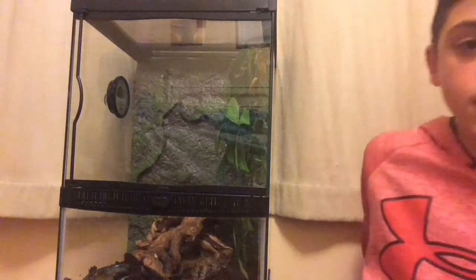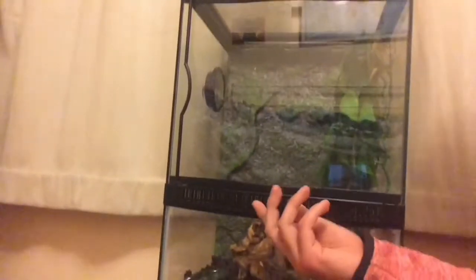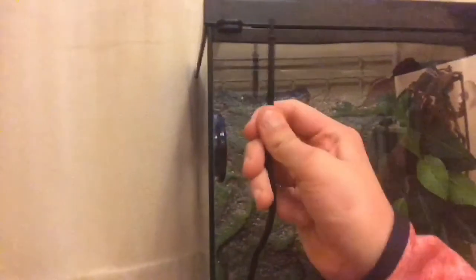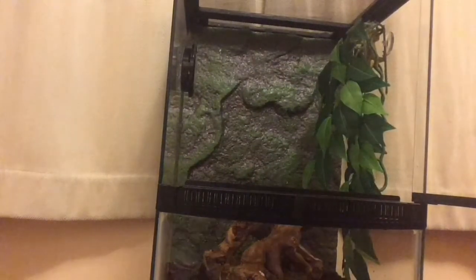I'm just going to go straight into it. So this is my crested gecko tank. It has two locks. One lock is right down here. You have to twist this, and then this opens. It has a little latch. Wait, I'll get you a bit closer. It's right here. You gotta twist this sideways, and you can see that goes out. Then I have this little spring mechanism where you gotta pull it out the top, and you can take it out, and then it opens. I know, it's really high security. What is this, Alcatraz?